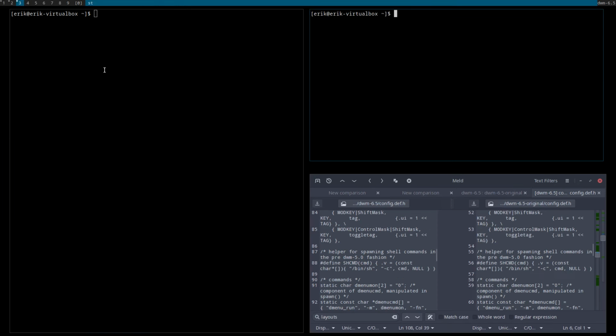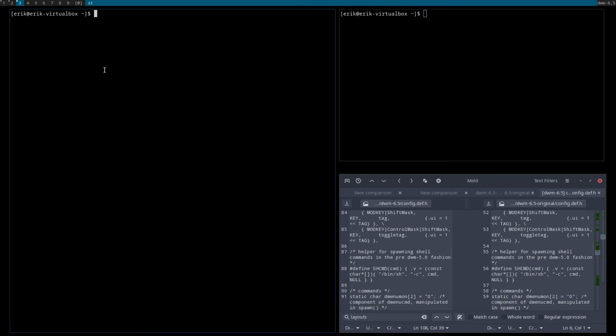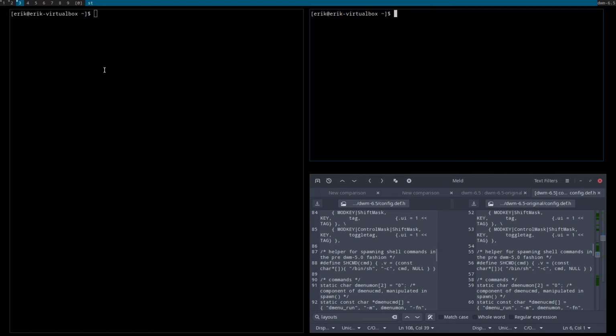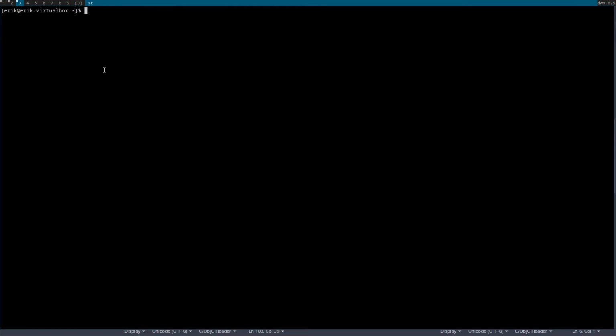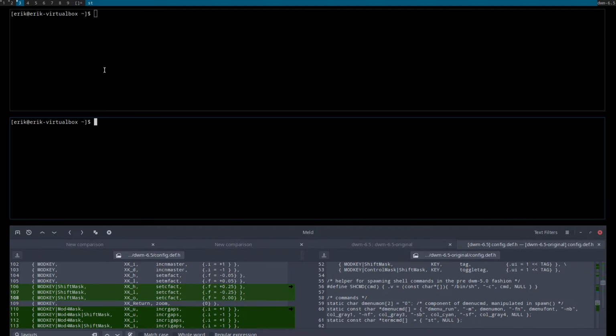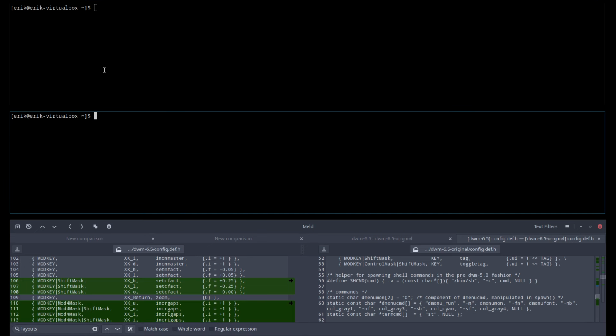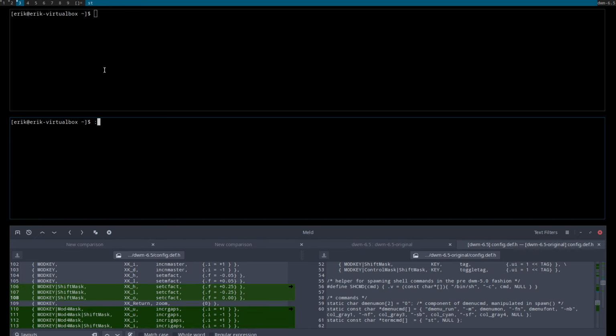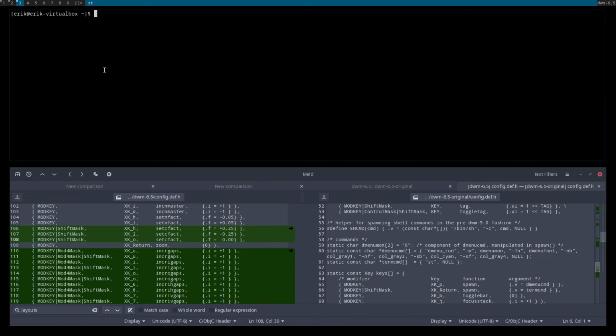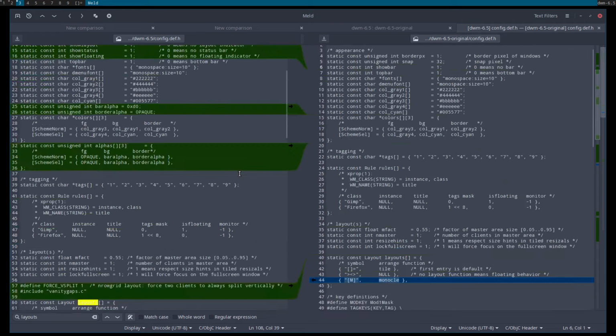M, L, Super Q, Super J, Super H, Super G, Super F, Super T again, Super D, Super S, Super Q, Super W, Super X, Super C, Super F, V, Super B, the bar is gone, Super N, nothing, question mark, semicolon, colon. So here it ends. Those are combos. Alt Super C and C again, and that's what we've done until now.